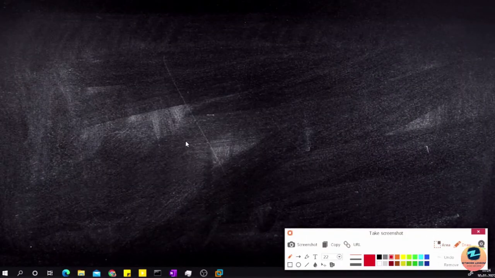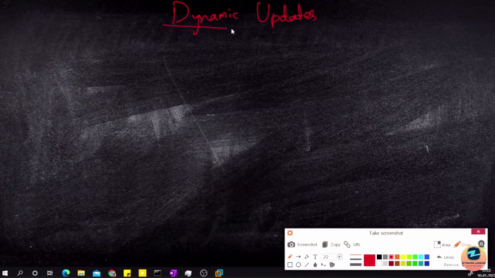So now coming back to the dynamic updates that we have, the dynamic updates. First, let me cover this in theory and then I can go onto the device and show you all these settings. The dynamic update actually keeps the system up to date with the latest threats, applications, and more, I mean, multiple signatures that we have.